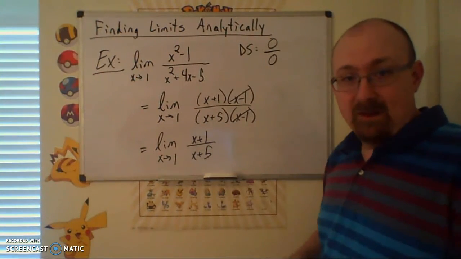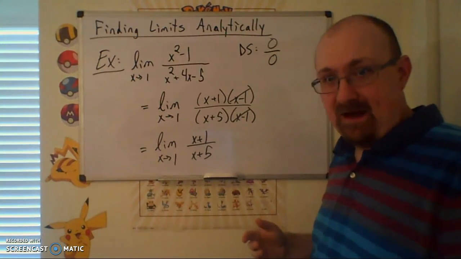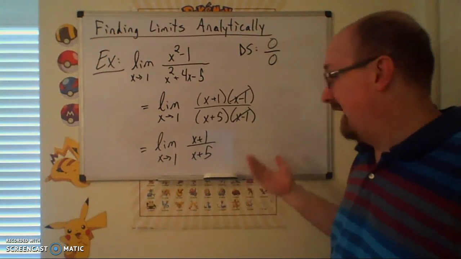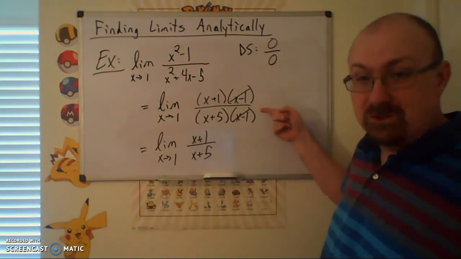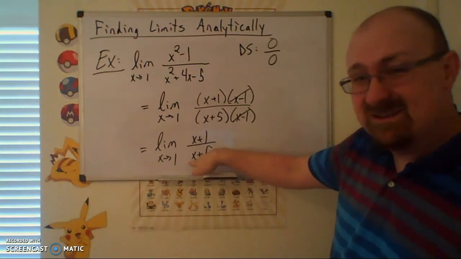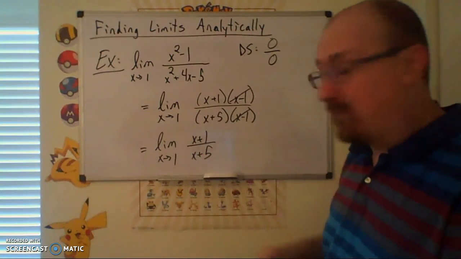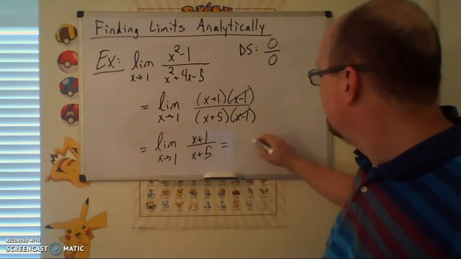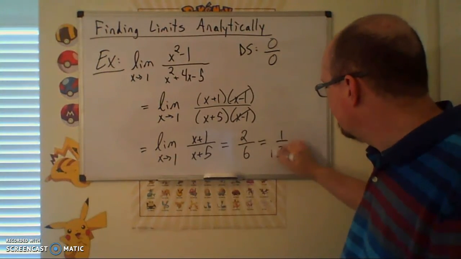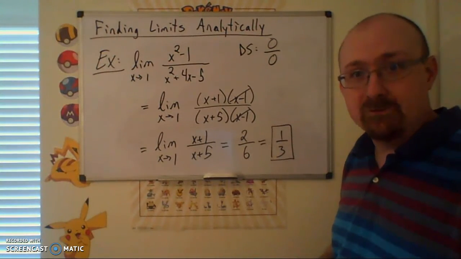So we have the limit as x approaches 1 of the adjusted function, x plus 1 over x plus 5. Now you may notice at this point that maybe we could try that direct substitution again. And lo and behold, this little algebra move got rid of the problem in the denominator, because now if we plug x equals 1 into this, we get 6. 6 isn't 0, so this is defined, and we're perfectly okay to just plug in x equals 1. We get a 6 down below, a 2 up top, and that gives me a resulting limit value of 1/3 once I reduce the fraction.